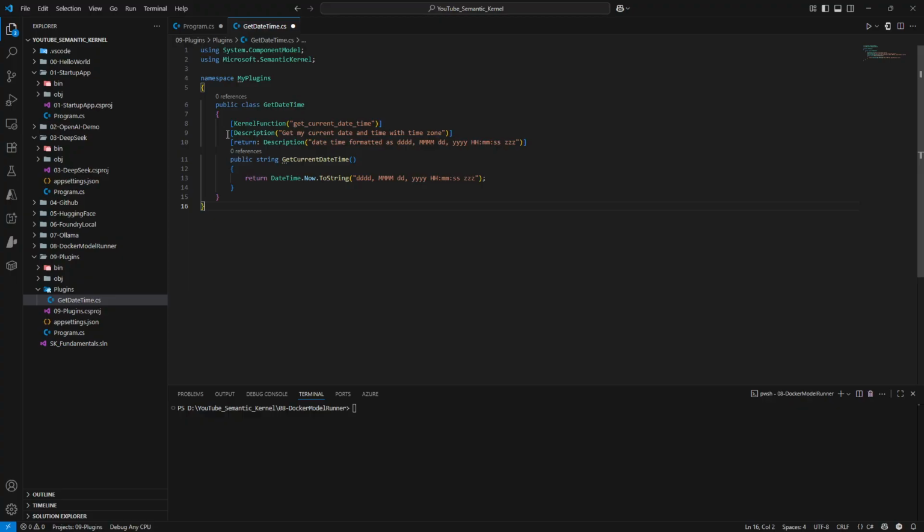It's line number 9. This guy is extremely important, okay? So this is the one that you want to spend your time on to give it a very, very good description, because this is what the LLM, no matter what, is going to look at to find out if you are worthy of calling or not. So if I see description hello world in here, you will never get called when I ask for time. So the description here is extremely, extremely important for the LLM to know what do you do? What is this plugin for?